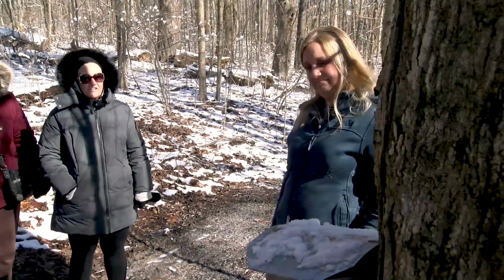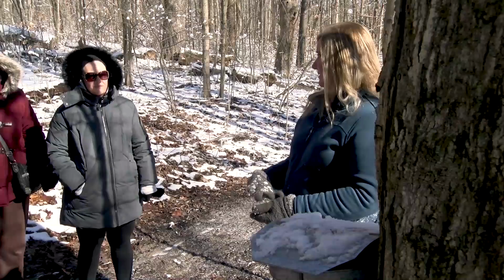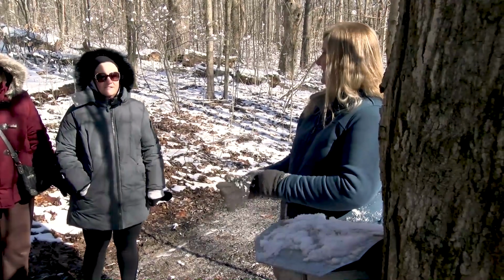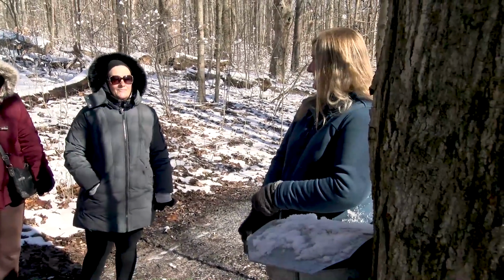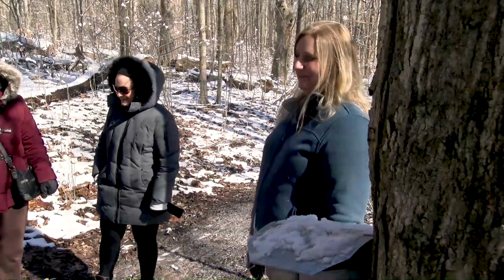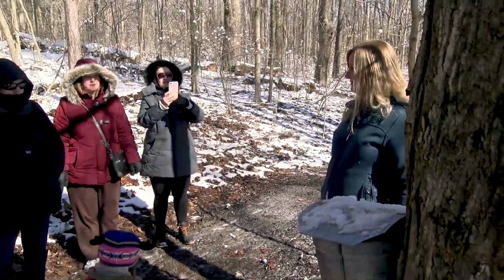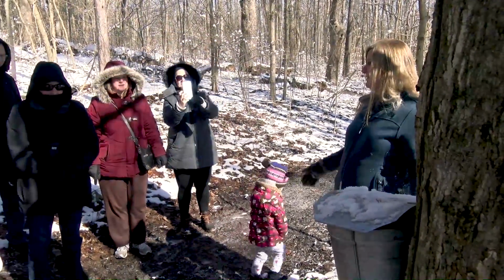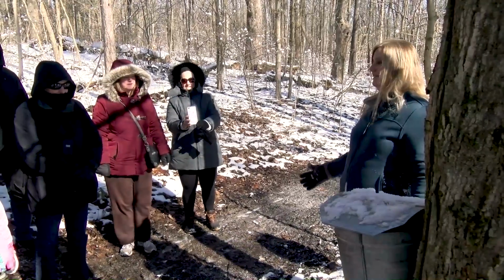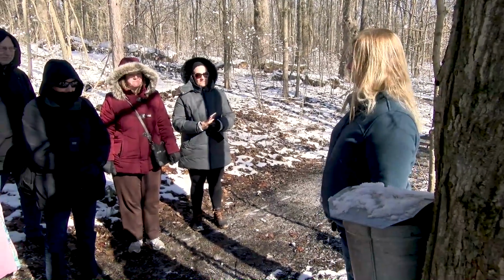So we keep our little hats on there. They don't work to get that lid off or anything. They typically leave it alone. Sometimes you can see them sitting on top of it eating their food. Like a bird feeder. They'd like to tear that thing up. I think if it had something other than maple sap in it, they might be a little bit more interested. Did they have a plan to knock it off or something? No. I haven't found any buckets on the ground. This is my second maple syrup season here, and I haven't found any buckets on the ground here.